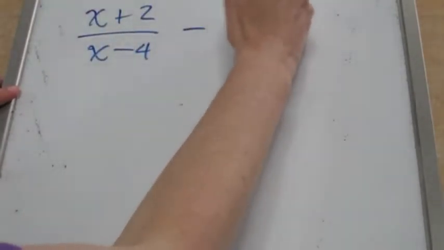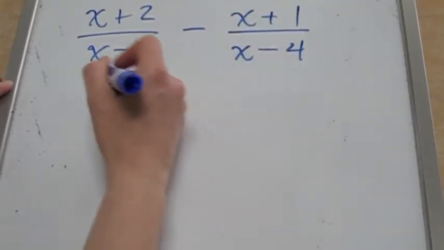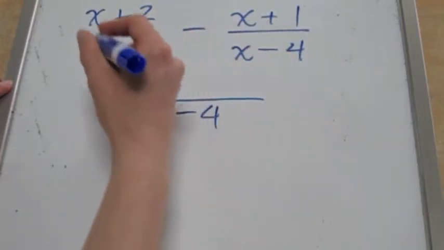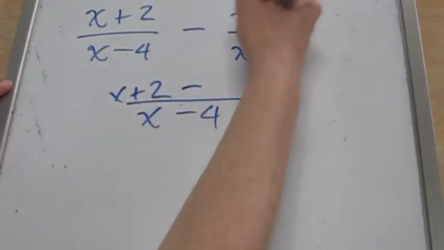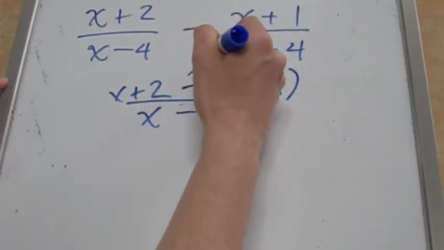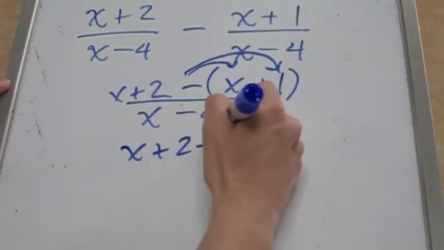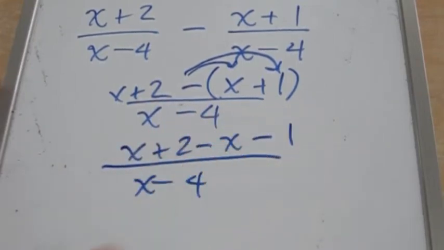In our next example, we'll still have a common denominator, but we'll look at what happens when we have more complex numerators. This time, since the denominators are the same, I want you to focus on what happens to that second numerator. I combine them, but since this is a group, I have to make sure that I keep it a group. The negative outside is distributed, so it changes the sign of both terms. So now I have x plus 2 minus x minus 1. Again, the denominator does not change.